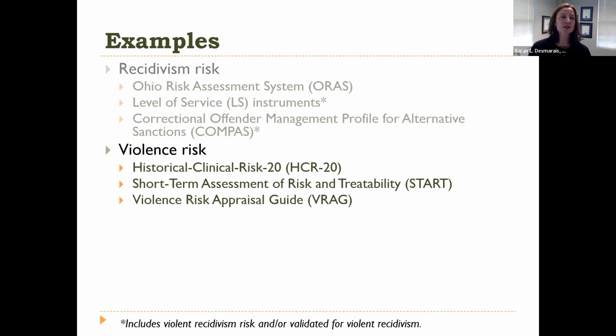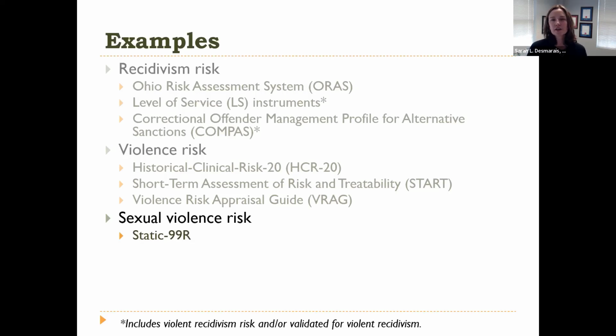The only thing I wanted to clarify here about these ones is that they do predict violent behavior towards other people, but it doesn't necessarily need to be considered a violent crime in that jurisdiction. So here, the definition of the outcome of concern is based on the behavior itself, as opposed to any sort of criminal code or statute. Whereas the recidivism risk assessment instruments hang on what is considered a crime in that jurisdiction.